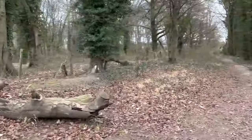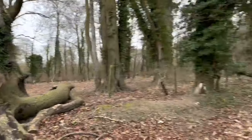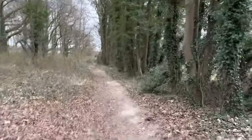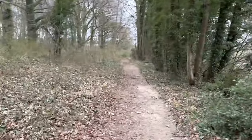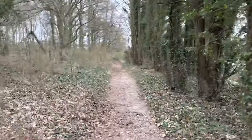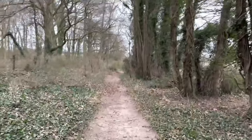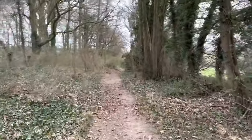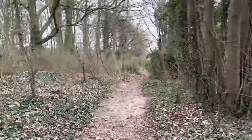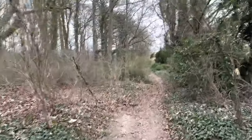If you're really lucky you might see some muntjac deer hiding about in the woods. They're such timid little creatures - they tend to run off before you even know they're there. But if you come up particularly first thing in the morning, they're quite often out on the path foraging. You can get reasonably close to them, but as soon as they notice you're there, they're off.